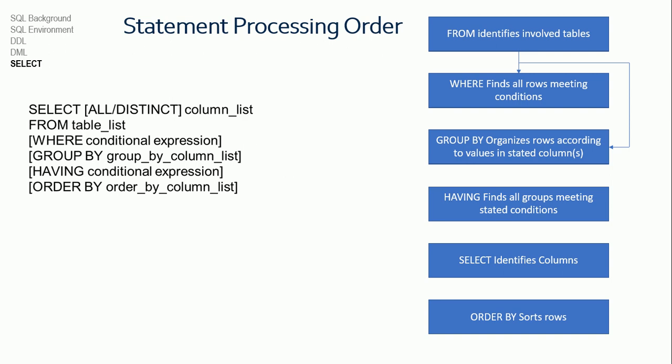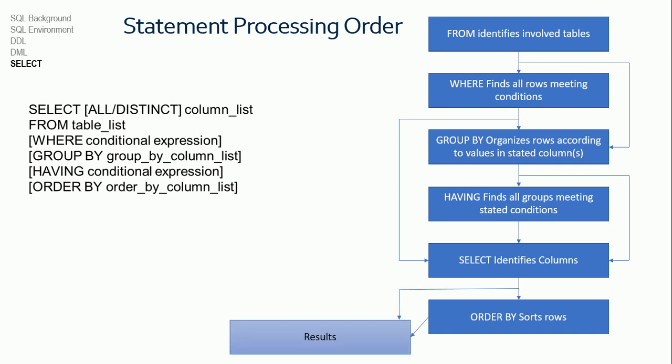Then we're going to use our group by, right? So it's going to do the aggregation next. And then after the aggregation, it's going to do its filtering by aggregation, right? So the having clause. Then it's going to get a list of columns that it has to display with the select clause, right? So the select clause says, here's the columns I want. So it's going to find just those columns. And then it's going to order those columns. It's going to put them in the right order. And then finally display the results or pass the results to an application.